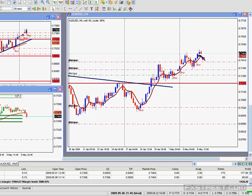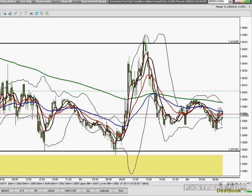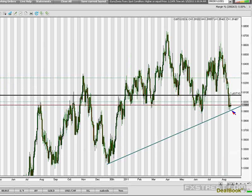Now obviously, like today, I'm in the pound, you got this going on. Right? It doesn't take a rocket scientist to see that. Ray Charles could see this. Stevie Wonder, eyes wide open on this. Okay? But I can also see this type of thing. I can also look at this and I'm like, look, you got the dynamic resistance coming down on price. Let me just turn down Trade the News here.